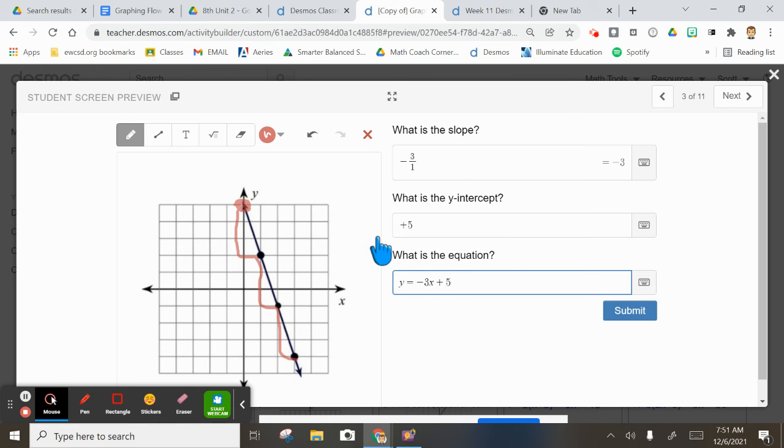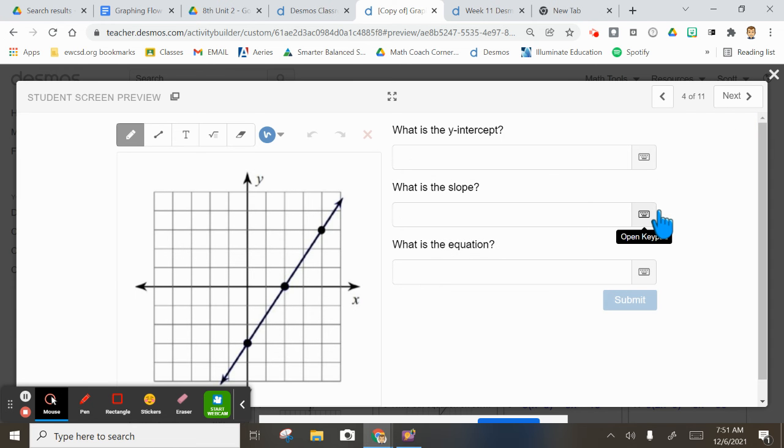I love this slide because it makes me know that you understand the slope, the y-intercept, and the equation. Don't get these mixed up. Don't put these in the wrong place. Remember, y-intercept would be your starting point. I had $5, and then I spend $3 every minute. Let's just say it was a crazy video game that would charge you $3 every minute you played it. That'd be crazy, right? All right. Next one. Submit that. Go to the next slide.